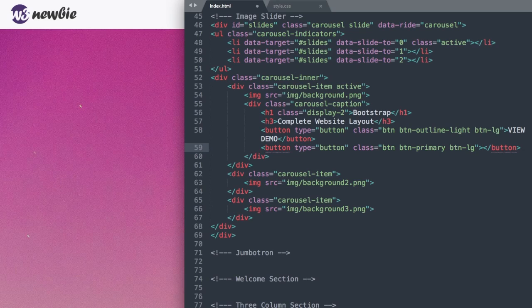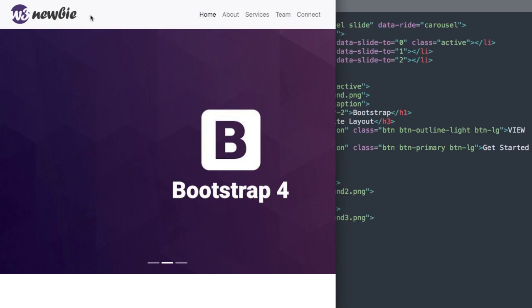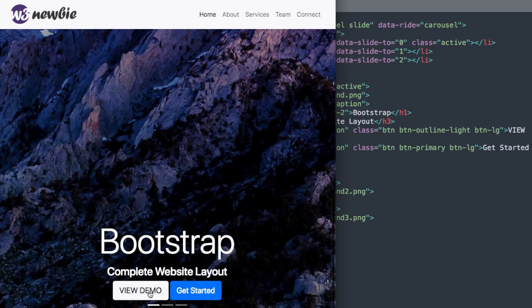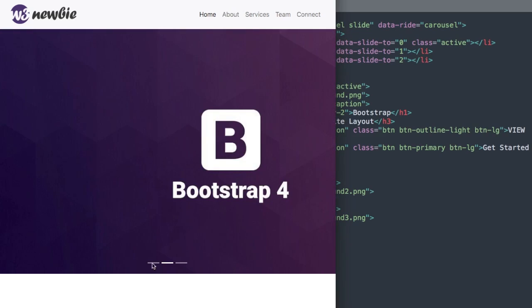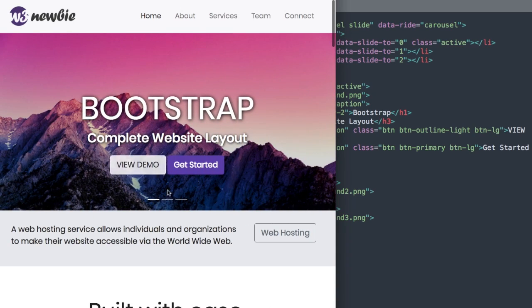By default the primary button is going to be the blue shade, and later in the CSS we'll give it the Bootstrap purple shade that we see a few times throughout the tutorial right here.